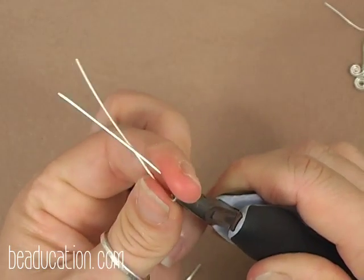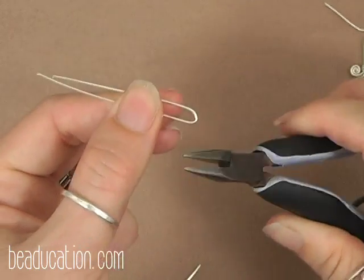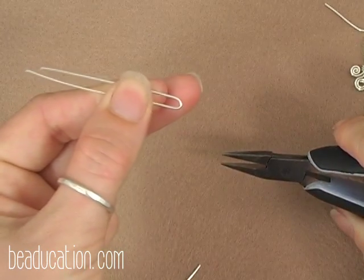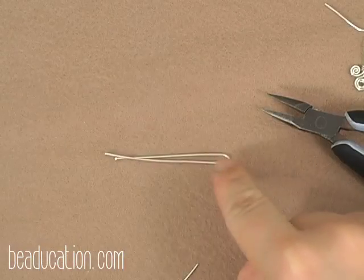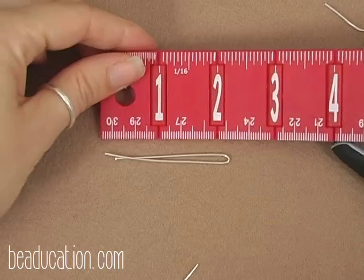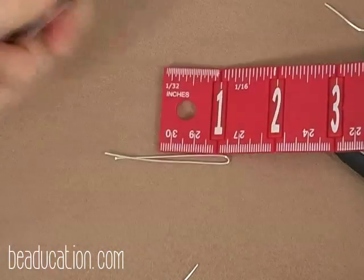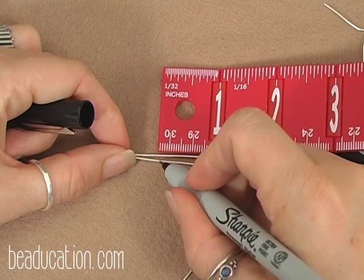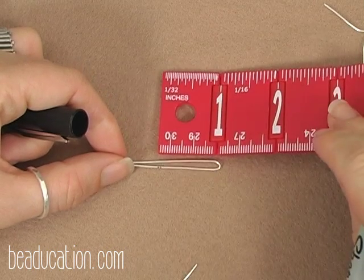Okay, I'm a little bit off there, but I know that I have a little bit of excess, so that should be fine. And I just leave it like that. Maybe pinch it in a little bit so it's a little more even. Now measure here 1 inch before wrapping in the other wire, and mark it with a Sharpie if you need to. So right here, I'm just going to put 1 little dot, which will get covered up, or you can rub it off later. There's my inch.